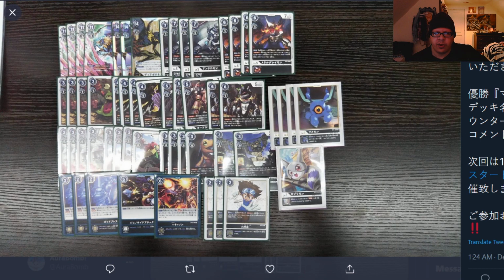Is that Diabormon? This guy's playing Diabormon. This guy won with Diabormon. I wonder why. What makes Diabormon so interesting? I guess less Omnimon in the meta means Diabormon has the potential to swarm the board and be even stronger, which is really cool. So there you go, there's your reasoning. Less Omnimon in the meta means Diabormon gets to roam free.